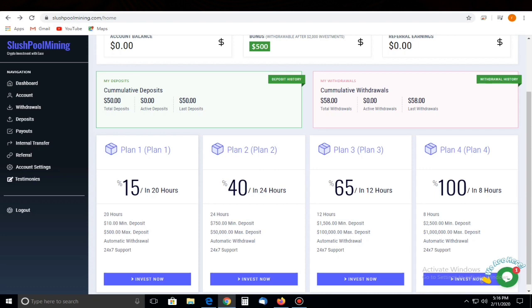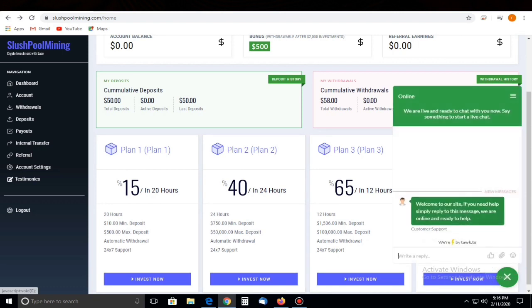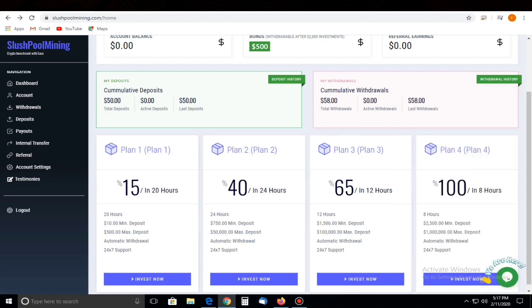Then ang kagandahan nito ay automatic withdrawal and 24/7 support. So there sa kanilang dito sa kanan, mag-chat lang kayo if may problema or may kailangan kayo or concern or mga tanong. So pwede nyo silang chatan or send message.